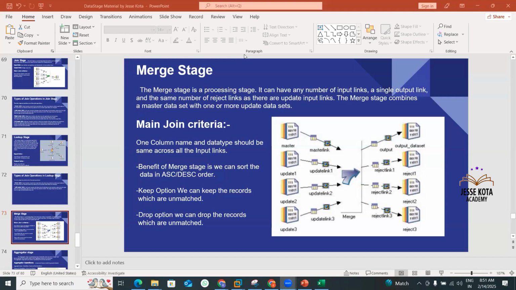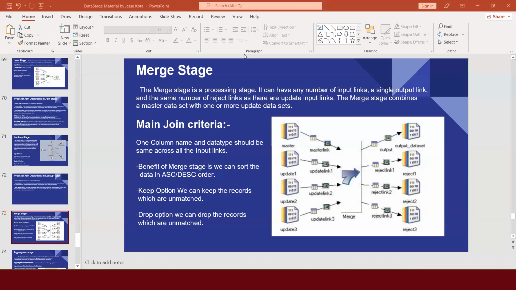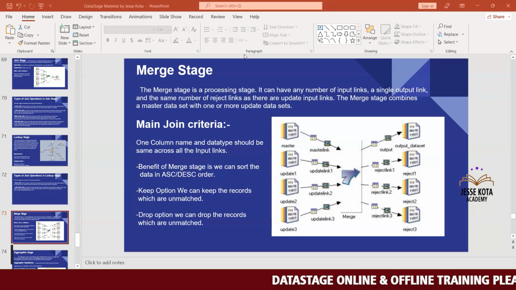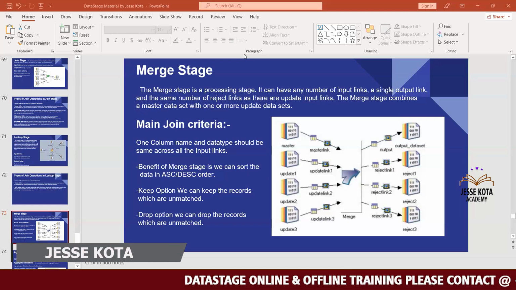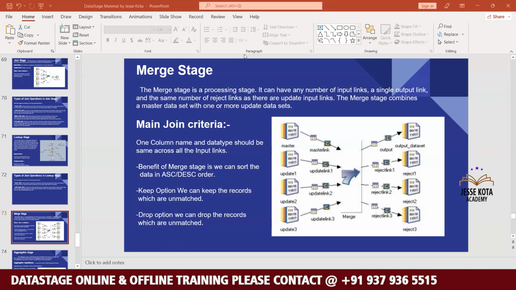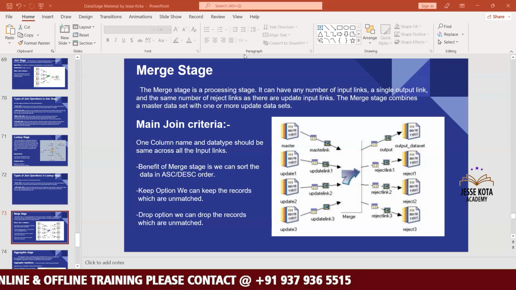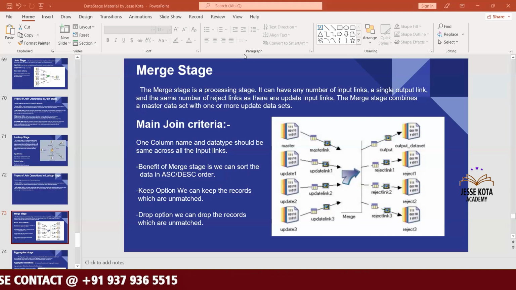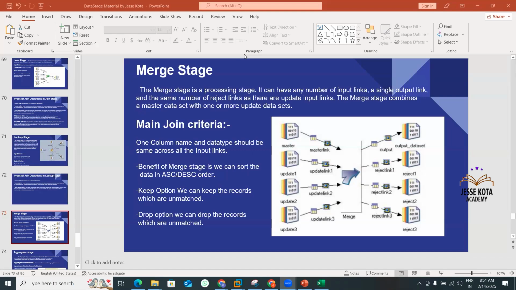The join criteria is that column name and data type should be the same. It has an unlimited number of input links, one output link, and reject links.